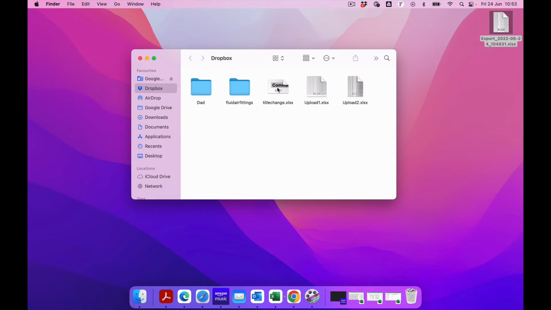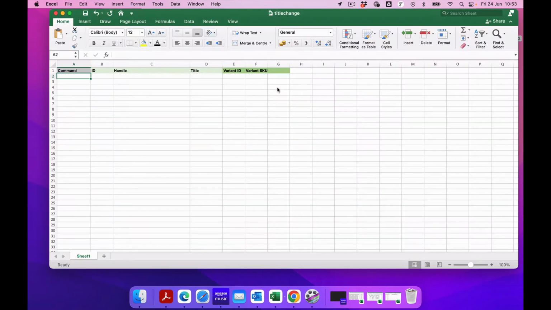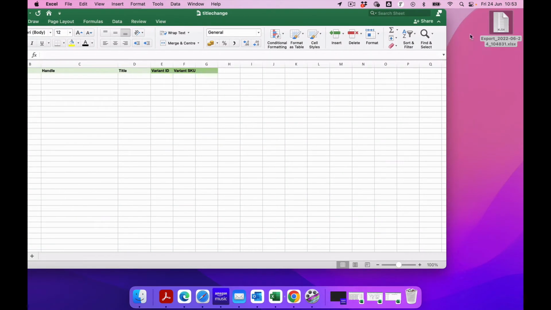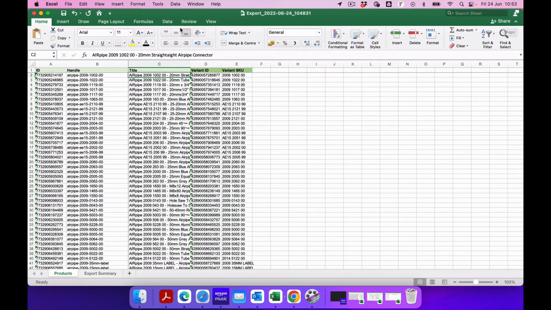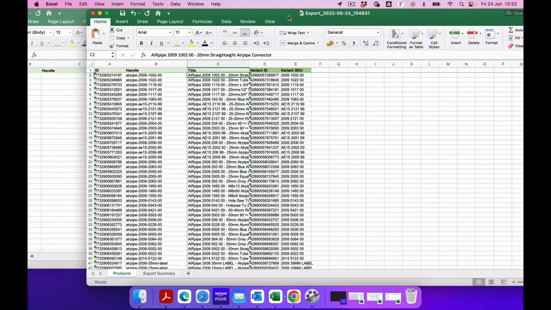So all you need to do is open that, and at the same time open up the export file that you've just taken from Matrixify.